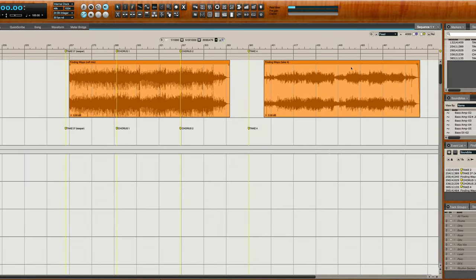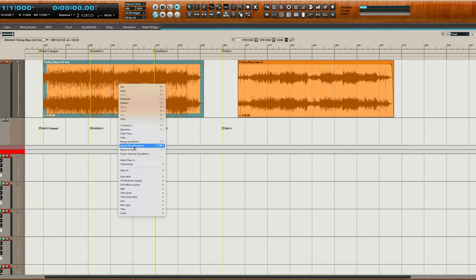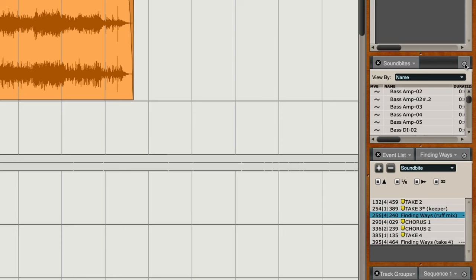When you've got a mix in your DAW — like I've got different versions of the same song, take three and take four, the band wasn't sure which one they wanted — I mixed them both, saved them as different names, and then you select them. You can do it in the menu or you can right-click on the file. Once you've selected the file, right-click and scroll down to 'Export Selected Soundbites.' You can also do that over in the soundbites window on the little mini menu — find the file you want, select it, and then export soundbites.